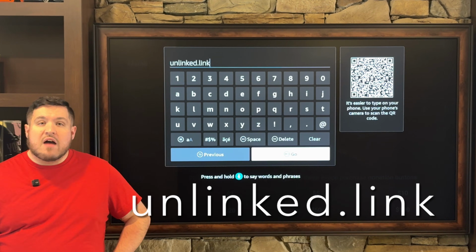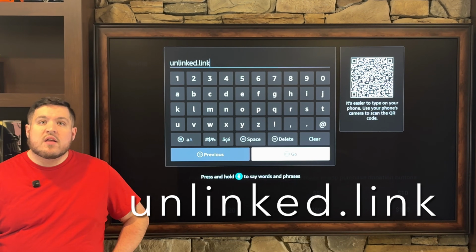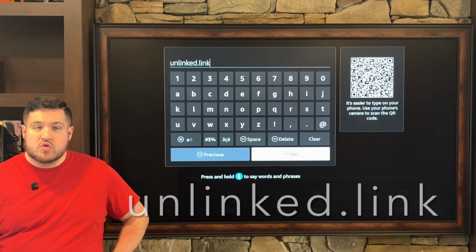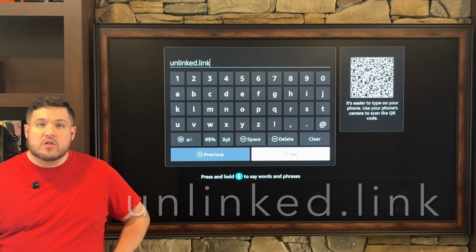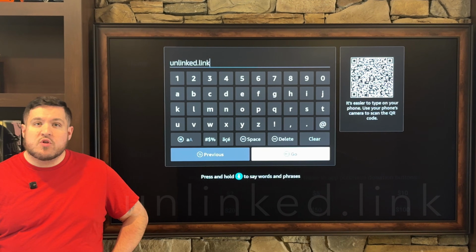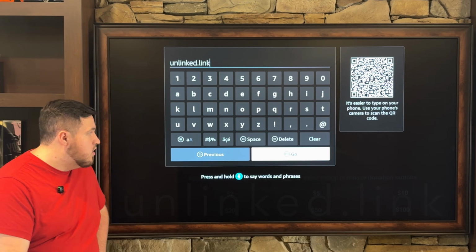All right, I've gone ahead and highlighted the go button. If you need to pause this video if I'm going too fast, or you just want to make sure that you've typed it out correct, that's totally fine. Like I said, I've highlighted the go button. You can do the same when you're ready. I'm going to go ahead and click into it.